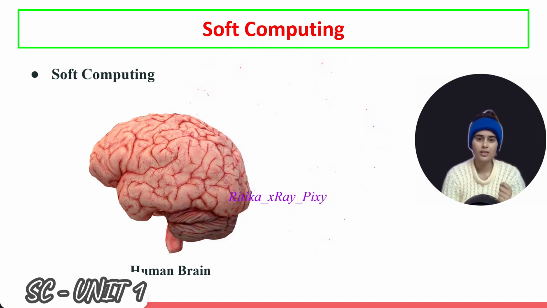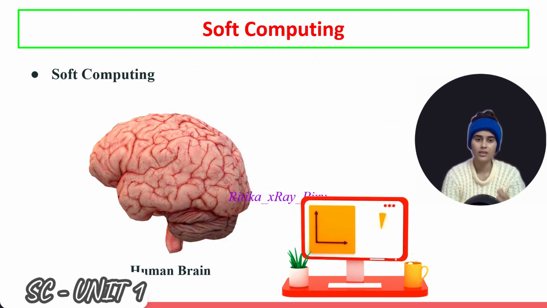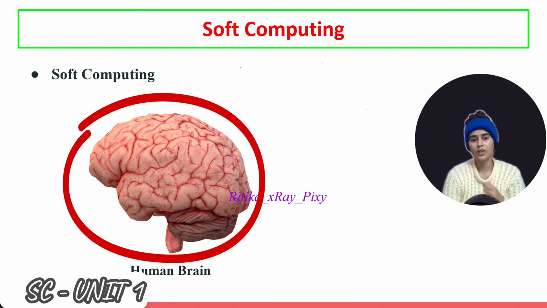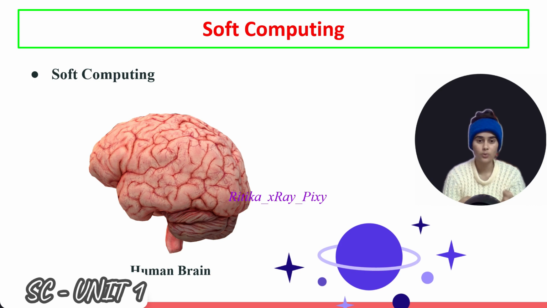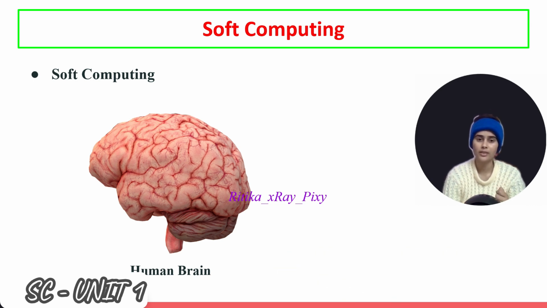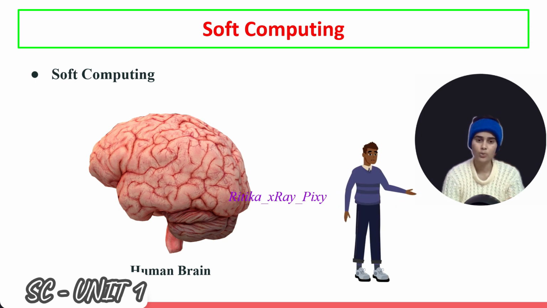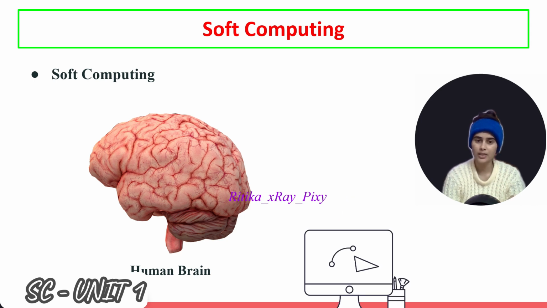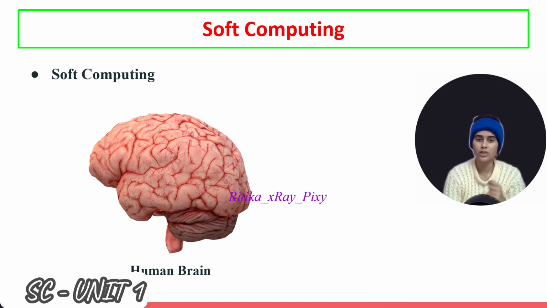Soft computing is like a set of computational techniques that try to imitate how our brain works. Soft computing is a field of computer science that focuses on the development of algorithms and computational methods inspired by human awareness and reasoning. Soft computing is more flexible. It can handle things that are not perfectly clear. It is good for dealing with situations where things are a little uncertain or not straightforward.